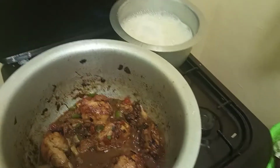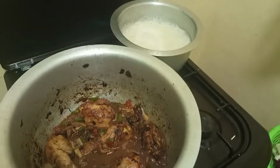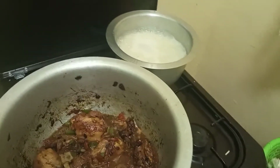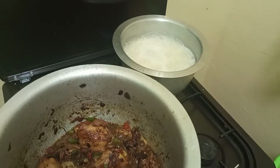Ukitaka ikuwe moja moja, boil your water first. You boil, like I boiled 3 cups because I was using 1.5 cups of rice. And then you add your rice, your clean rice. Na watu waoshe mchele.